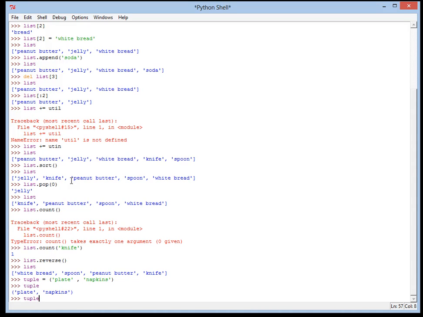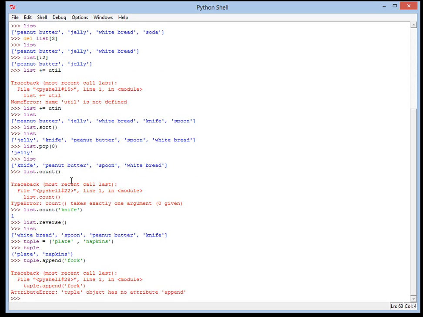Now if we try to do tuple.append, and let's say we're trying to add a fork to this. And now, as you see, it says an attribute error, tuple object has no attribute append. Meaning you can't do an append to a tuple.